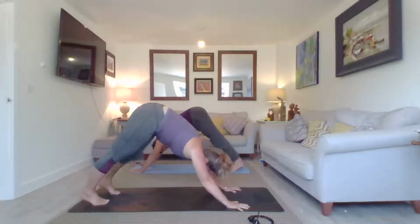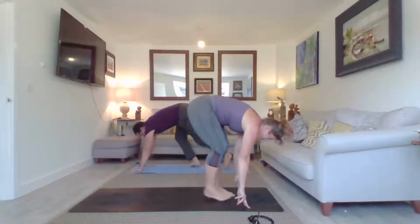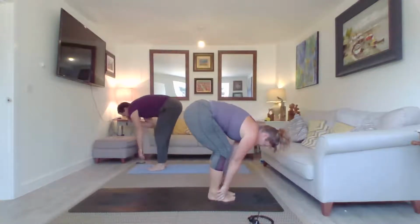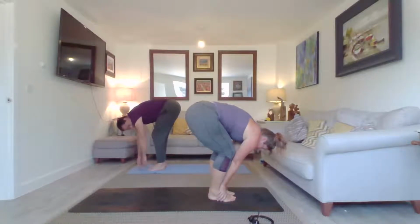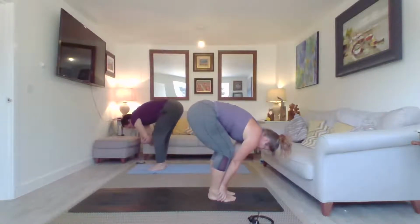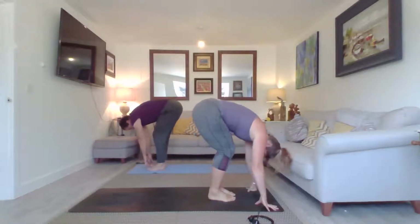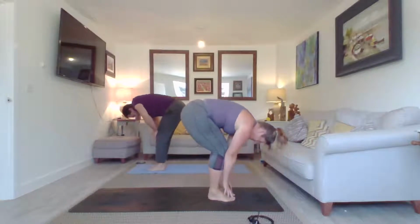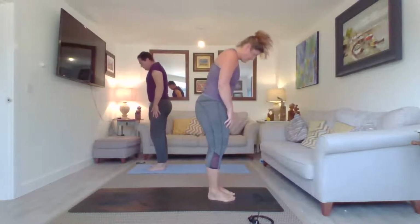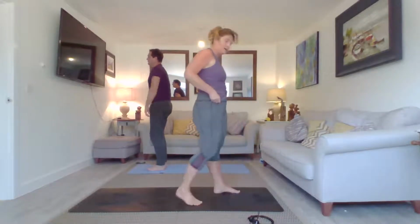And we're going to walk it to the front of the mat. Into bent legs and fold over your legs. Just hover there. Shake it from side to side. And roll it back up all the way to the top. Shrug your shoulders back and relax.